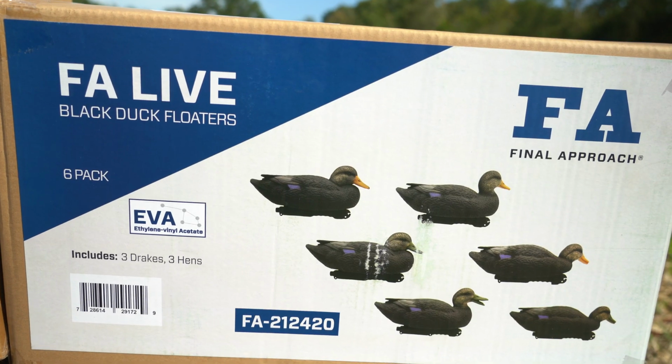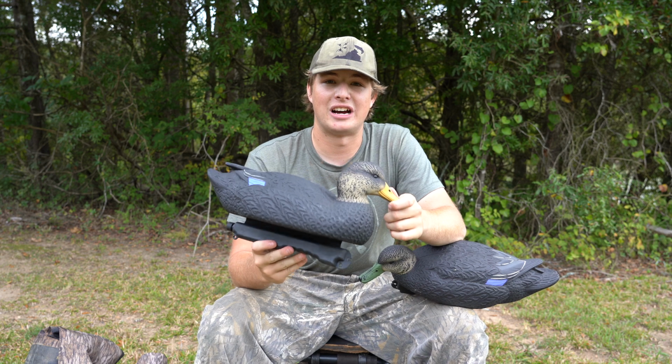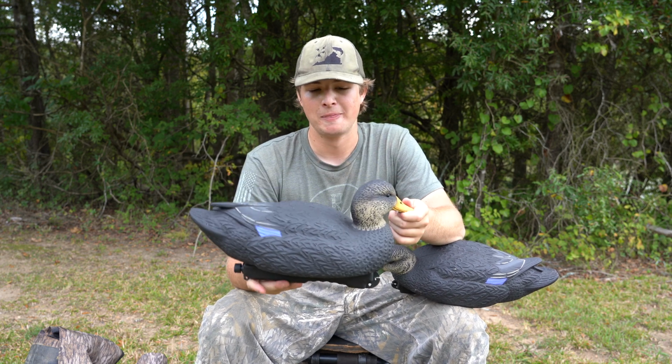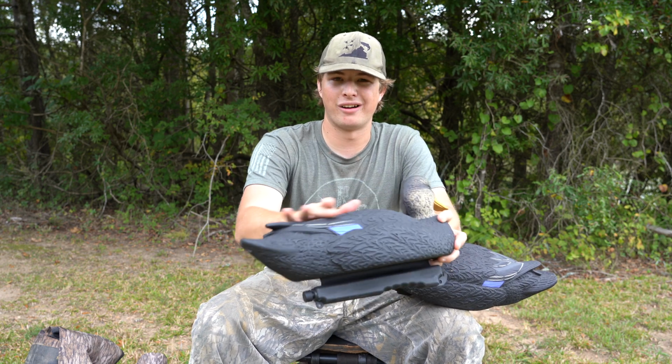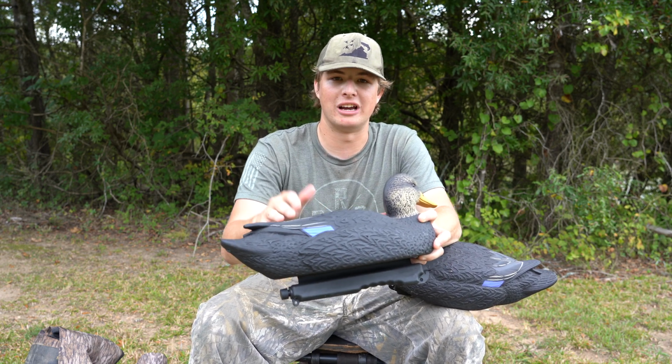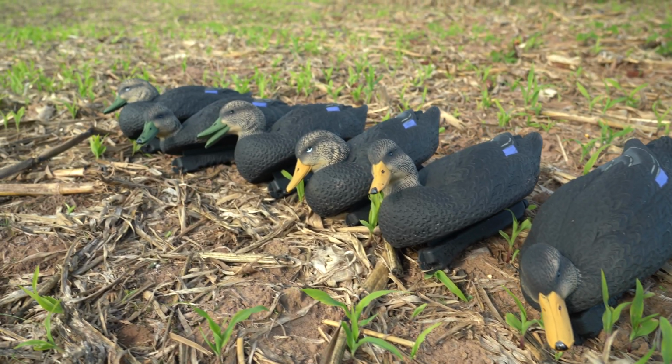To go along with these decoys, I also got half a dozen of the Live Series black ducks. These are also made out of EVA plastic, and unlike my old Avian X black ducks, these are not flocked, which I actually think I'm gonna like more, because with the fully flocked black ducks that I had, I was seeing continual wear on the back where the backs were rubbing up against the slotted decoy bag. So I think these are gonna be a really durable decoy.